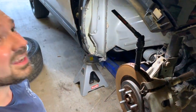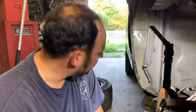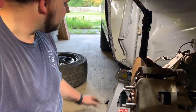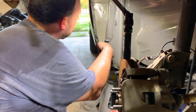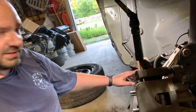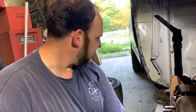Still fooling with this. There's not a ton of information on YouTube about removing the fenders on these things. I don't know if it's too new or something, but did find two more bolts down low. That's a little bit bent there, but that's okay. I think we can work with that. I don't think that's the only thing holding that on there. And then there's this gooey stuff all inside there as well. That, I mean, it's possible that that's the only thing still holding that on. I don't know. So I'm gonna remove these two bolts and keep trying. I just don't want to bend this. Let's go ahead and give it a shot.